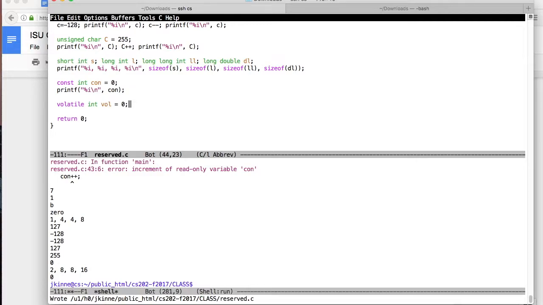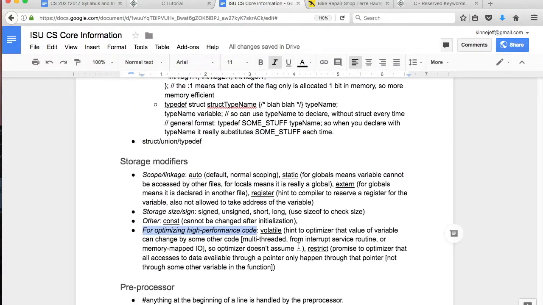If it's going to be used repeatedly often, then we want to keep it in the CPU and not have to go out to memory, because memory is slower than the CPU. So I could run it and there's not going to be any difference. Note, accessing vol might be faster than other variables. You can't put all your variables in the CPU, but some number of them could stay there. Okay, so it doesn't have any effect on the correctness of your code or what you can do with the variable. So it has one effect on what you can do with the variable.